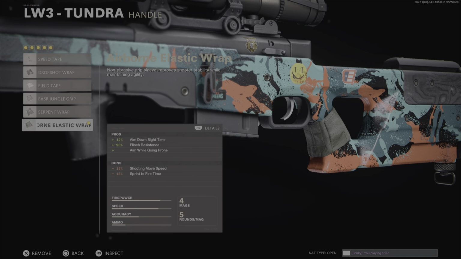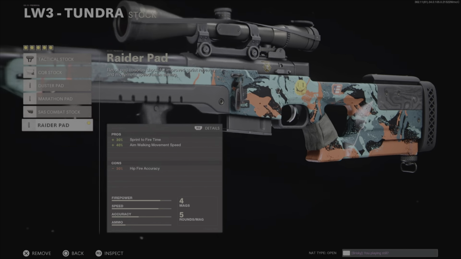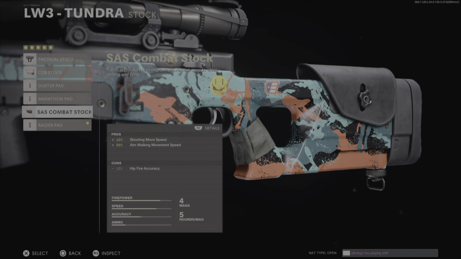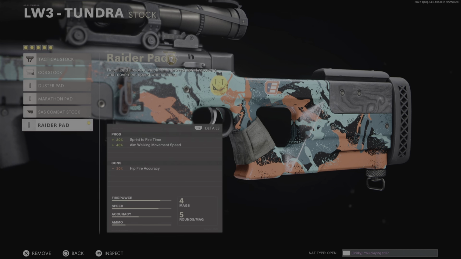Airborne elastic wrap, you are going to want to lay down from time to time, and it is the best ADS. And then Raider pad is personal preference. Some people use this for the hip fire. I don't know about you. I'm either quick scoping and probably most likely hard scoping. So I don't really need the hip fire accuracy.